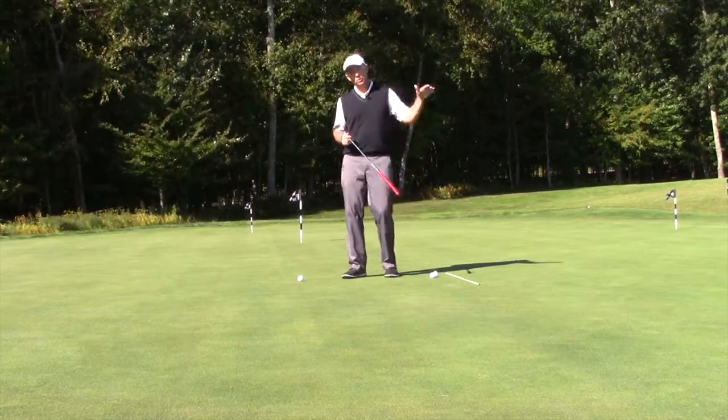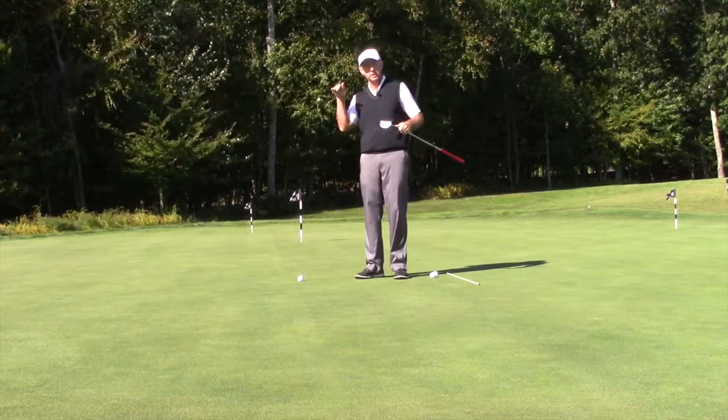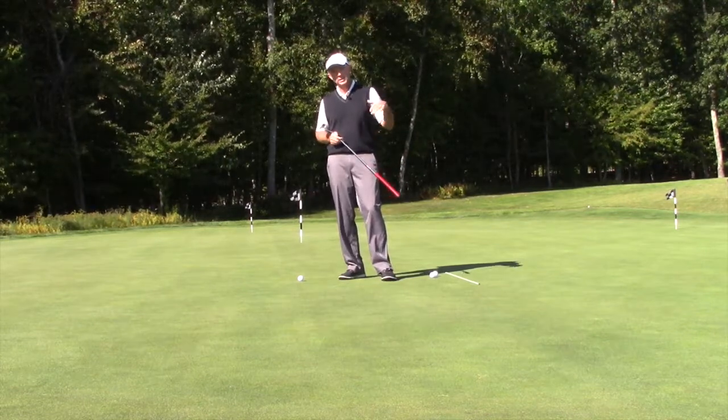Now we know for a fact that water always runs downhill, so that means that gravity's working that direction and the ball's always going to roll downhill as well. A lot of people think that there's a lot of mystery to green reading. The reality is the ball's always going downhill.